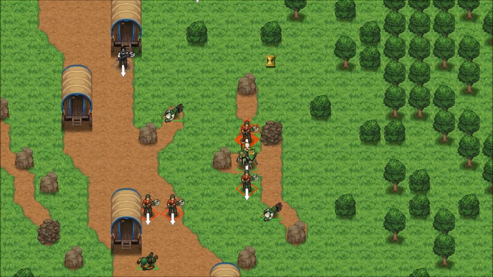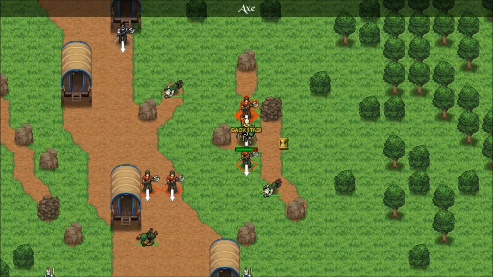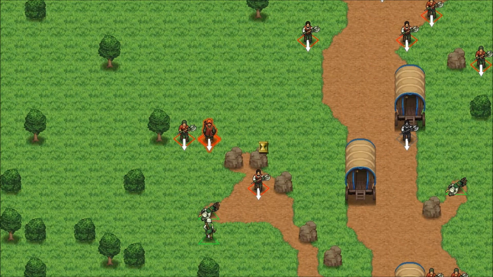Because we're mostly out of range, there's not much they're going to be able to do to me. And again, you can see that backstab mechanic at work here.